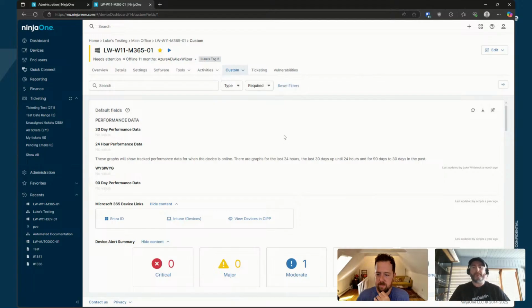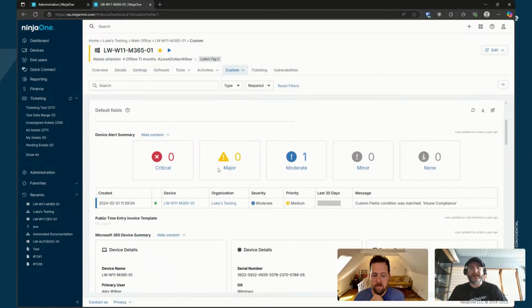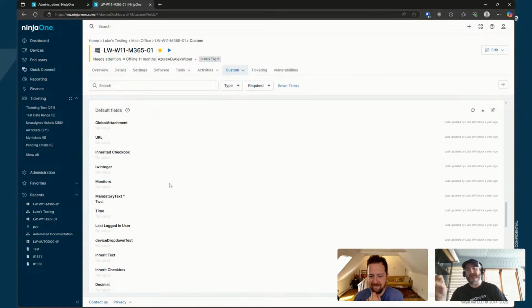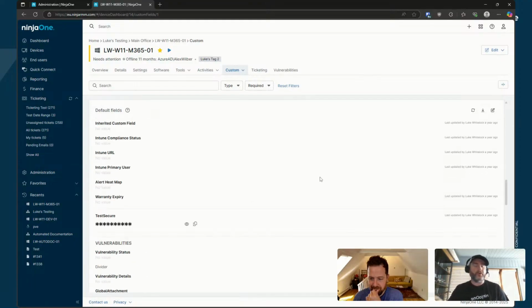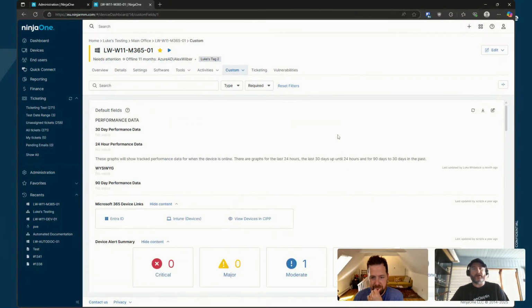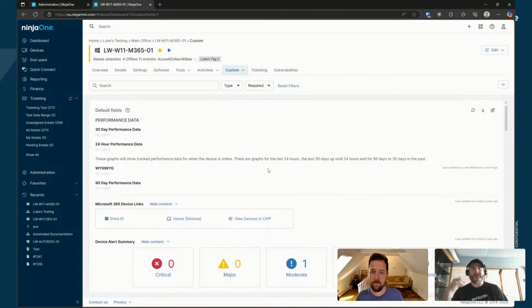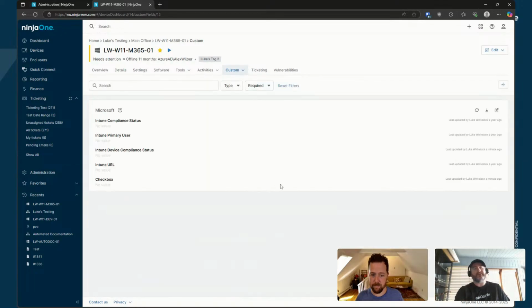So it's really about making it easier to get the information you want. So today, if you look, I've got device alerts in here. I've got 365 data. I've got a million different settings for different things. We've got a huge amount of scripts inside the template library where you can do performance monitoring and gather huge amounts of data from devices. Today, if you're actually utilizing custom fields, it becomes really burdensome to find what actual information you need. Like if I'm trying to debug a 365 problem, I just want to go straight to my Microsoft 365 details. So that's why being able to separate those details out, and have those core views of information that you want for that time, matters. When you're trying to troubleshoot a performance issue, I just care about my performance info.